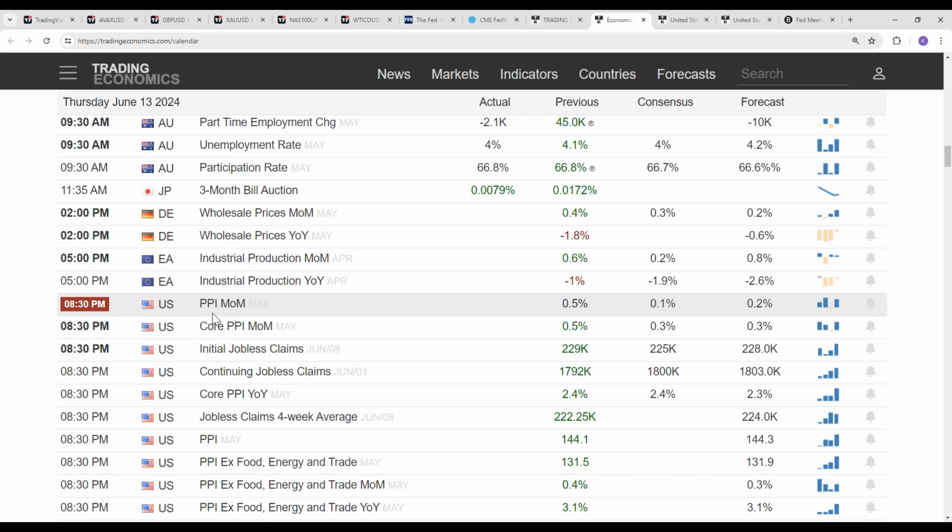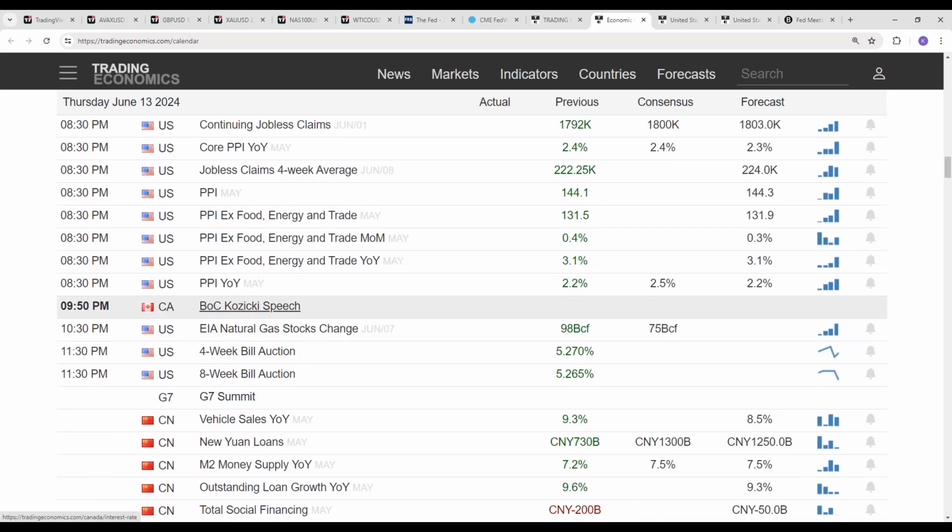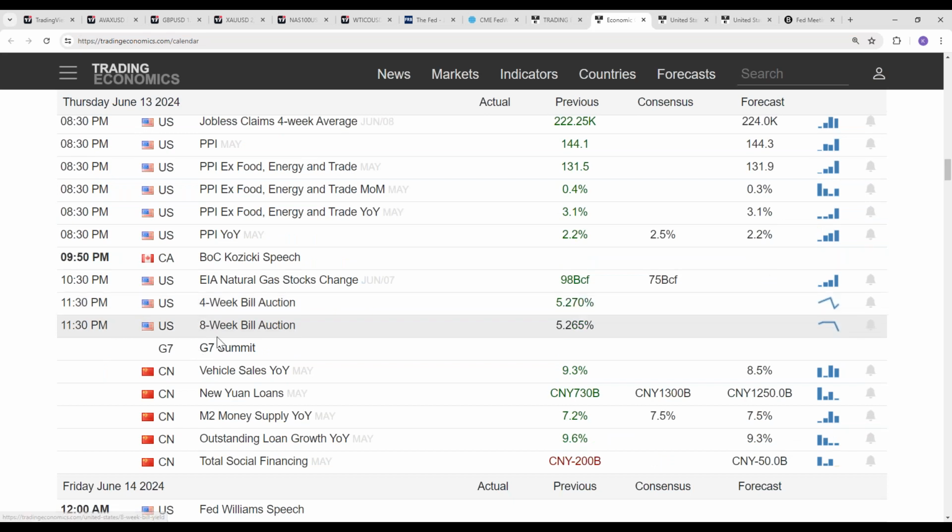So at 8:30 p.m. Singapore time, we'll see the release of the US PPI data. Then thereafter, it will be a rather quiet session. But do take note that no time has been indicated yet for today. There will be a release of the new yuan loans from China and M2 money supply. So this is very important to see whether there will be a take up in financing or not, despite the fact that there are ongoing piecemeal stimulus measures that have been enacted by China's top policy makers.